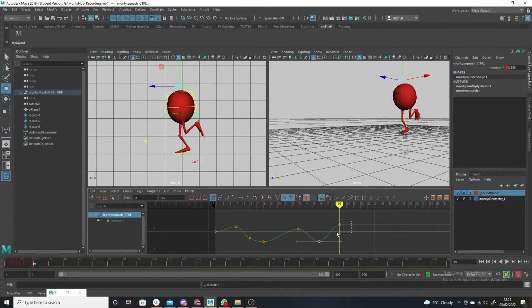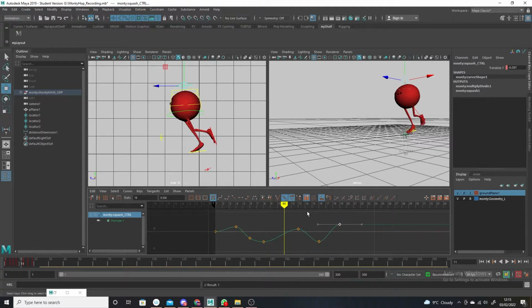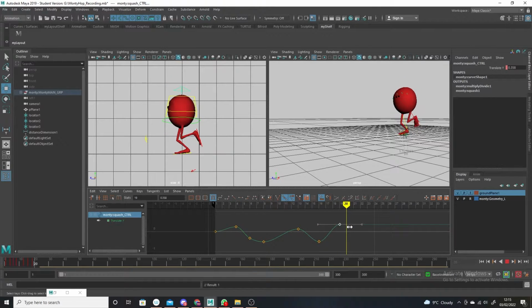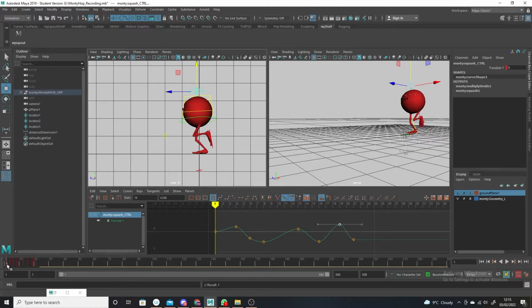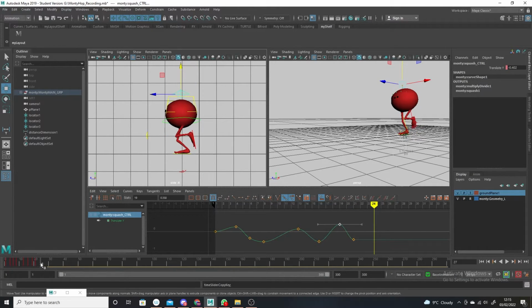Then we've got more of a stretch. We're almost there. And yeah, that's nice. And then it's going to come down again just to the kind of flat as it comes down, and copy this. Copy frame number 1. That's going to be in. So it ends up like this in frame 25.